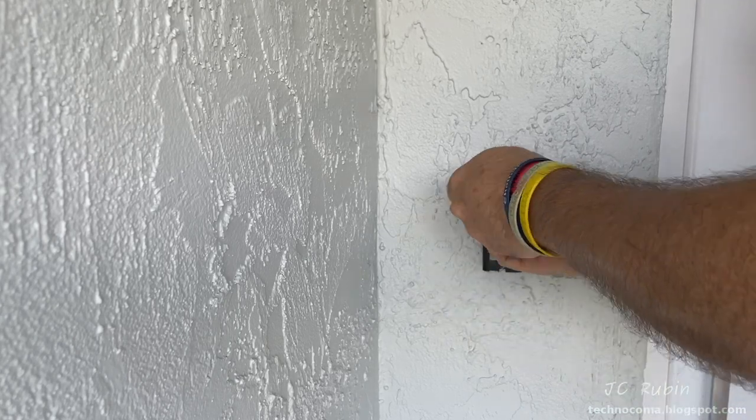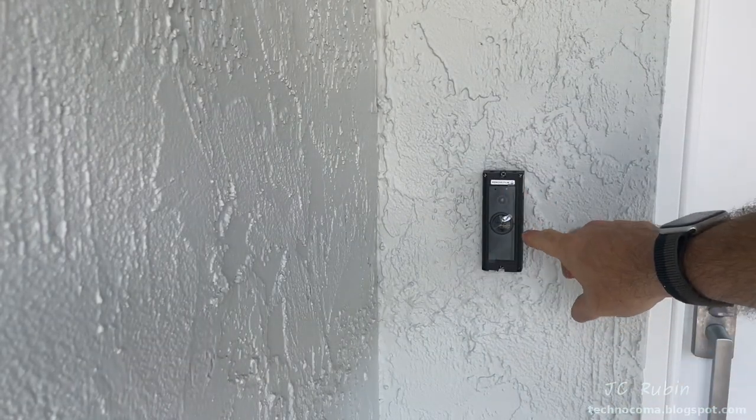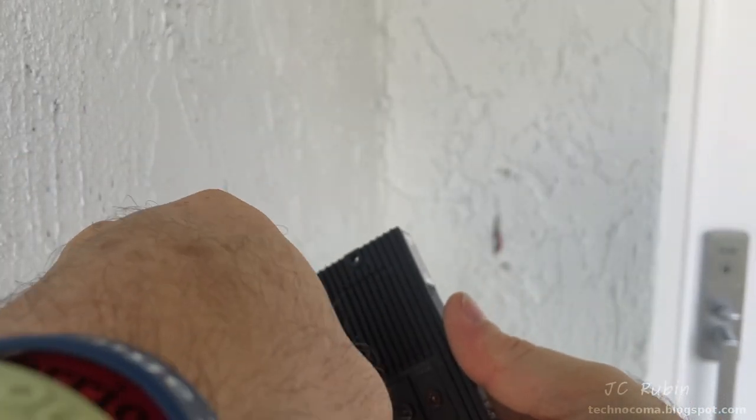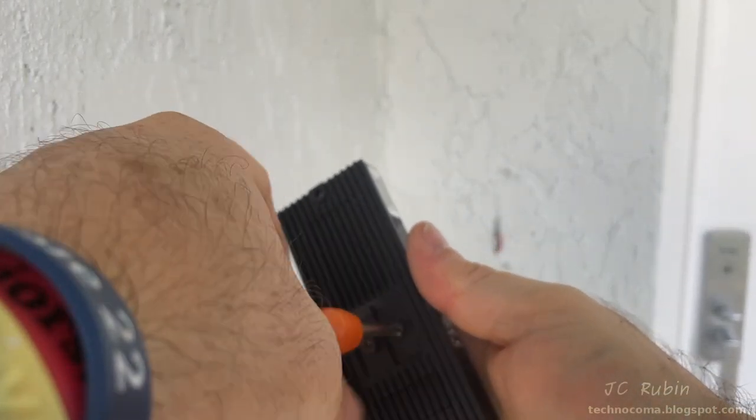And obviously I'm going to have to shim this on one or more of the corners because it is stucco, but that's fine, I'll deal with that later. But while I've got that screwdriver out, I'm going to loosen these screws slightly on the back of the doorbell.